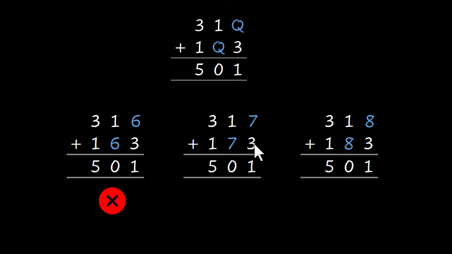Again, if we try 6, 7, 8, 6 plus 3 is 9. Not possible. 7 plus 3 is 10, which means 1 carry. The last digit happens to be 0. Not possible. 8 plus 3 is 11. Now we have something. 11, the last digit is 1. You'll have 1 carry, which means 8 plus 1 plus 1. Yeah, that matches 10. Again, 1 carry, 3, 1 and 1 is 5. So this is the correct answer. So that is why we can say Q value is 8.